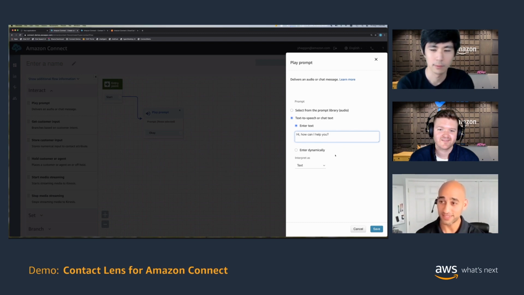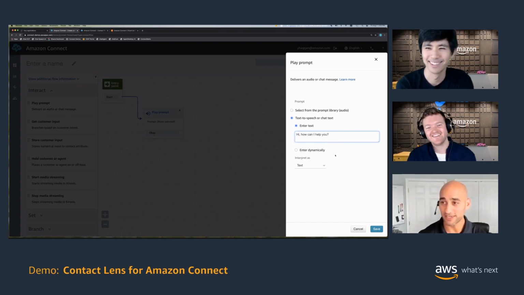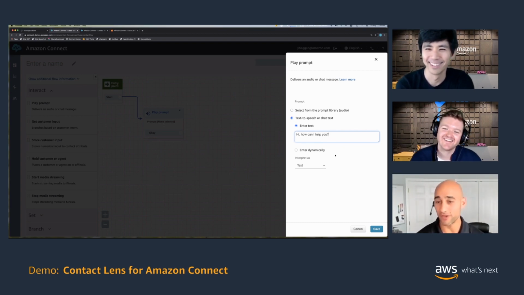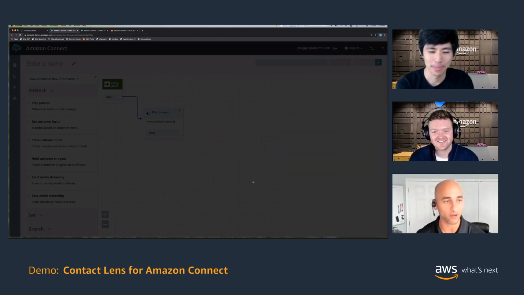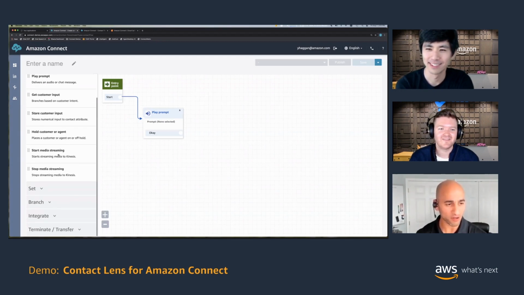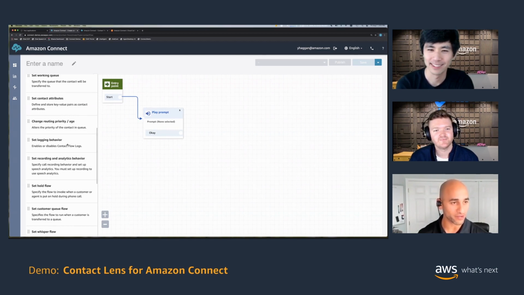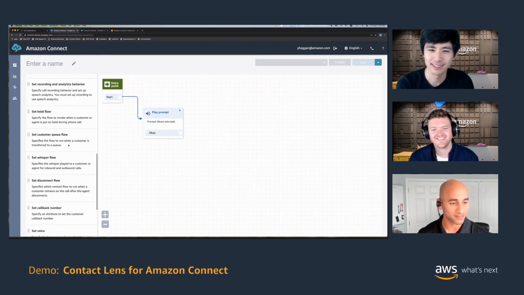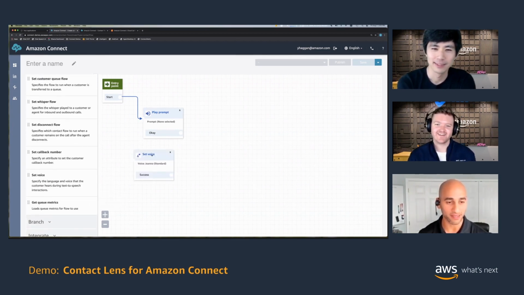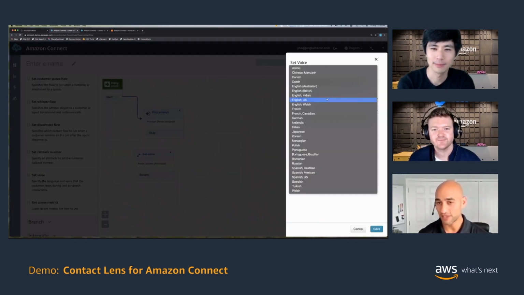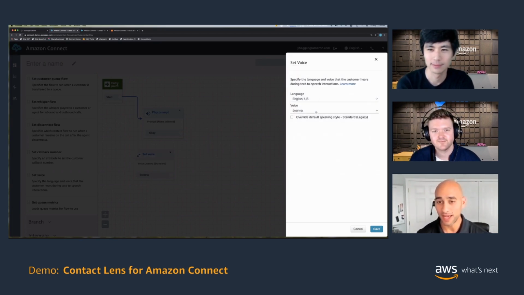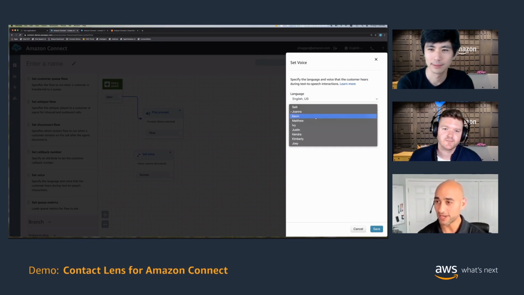And that's it. This is how easy it is to do text to speech in your contact center, fully powered by Polly. You don't have to know anything about Polly. You just put text in a block, you hit save, and you're good to go. And we make it really easy for you to set different things for Polly. For example, I can set the voice. Here I can say which voice I want to read this back in. I can do things like English, and we have all these different languages that you can use to read these prompts back in.